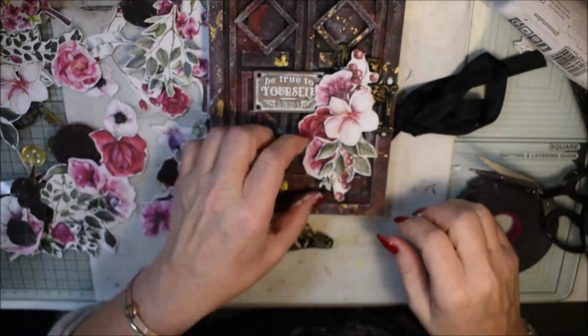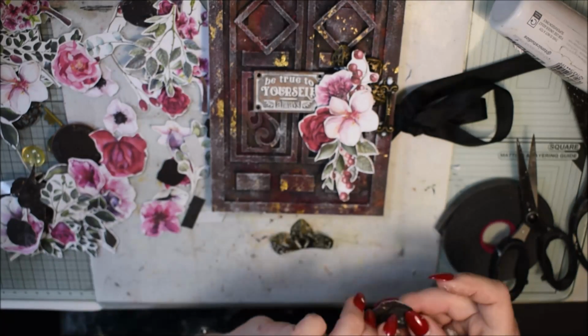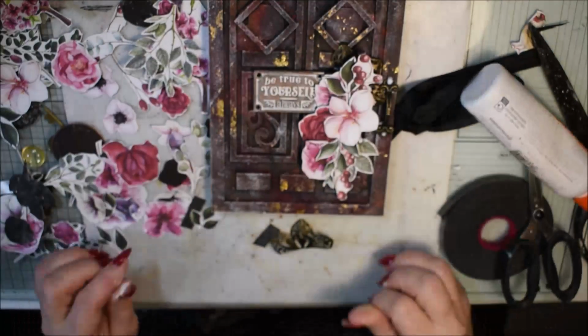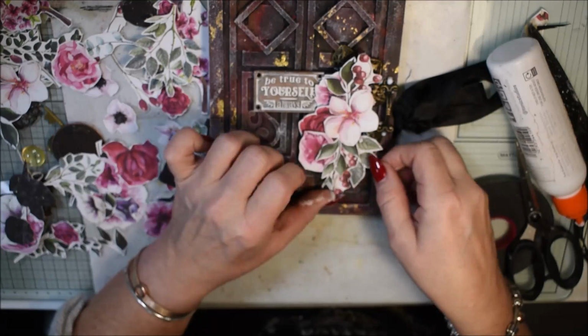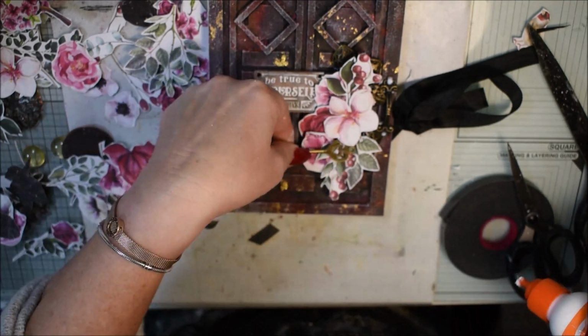And you see me, I'm pulling inside and over. And some of them I have some 3D foam in the back, so it will not be too flat, so it will pop up a little bit, but I will not make it so very dimensional. It's really a flat project still.